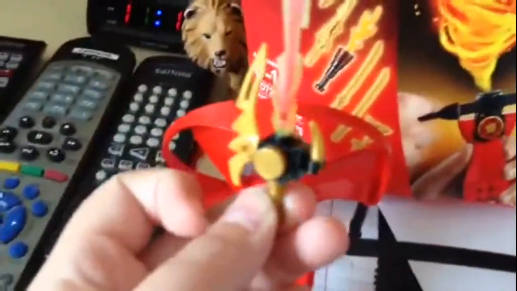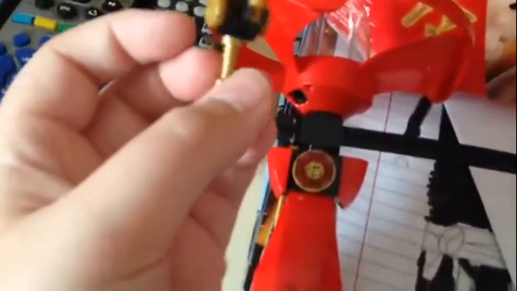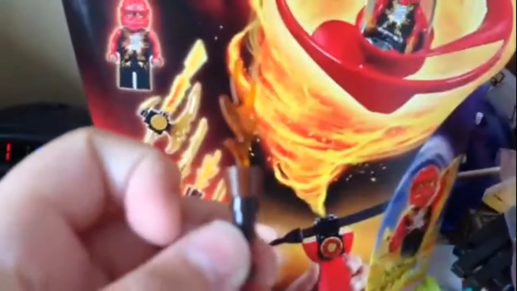Here are his weapons you can put in there: the golden dragon sword of fire, his little elemental fire blade with a golden tooth, a plug piece, and then a little torch.